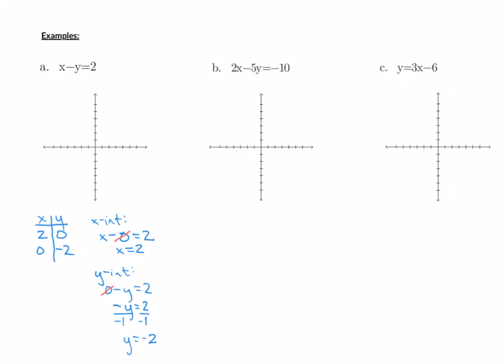We have our 2 points, so we can go ahead and plot these. (2, 0) is 2 to the right, and it stays on the axis. (0, -2) is do not move left or right, you go 2 down. We end up here. And then we can draw our line. Want to go ahead and label our points. So our points are (2, 0) and (0, -2).